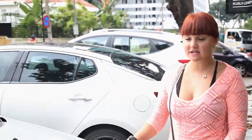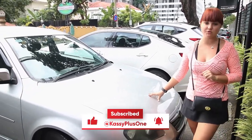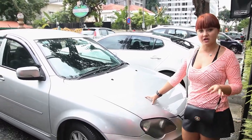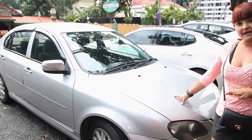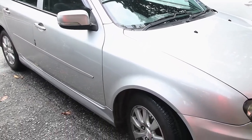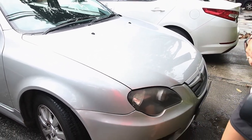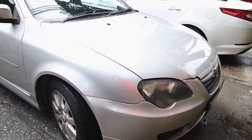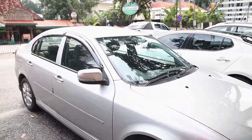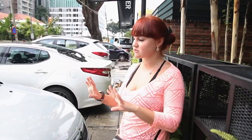Let's talk numbers. So this car for 8 days to drive in Malaysia cost us 340 Canadian dollars, which was 1100 ringgit. That's just for the car rental and the personal insurance for the driver and the passenger. When I booked it online yesterday, there was no other insurance available to be included, but when we were picking it up today at the office, we had to pay an extra 340 ringgit for theft waiver and third party waiver. 340 ringgit is 110 Canadian dollars, so that would cover us. In case something happens to the car, they would only charge us 2,000 ringgit, which is $560, if it gets stolen or someone bumps into us, so it's all covered.